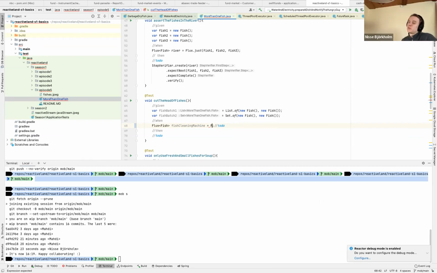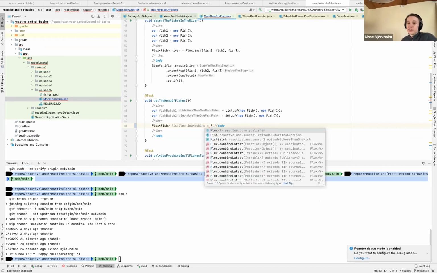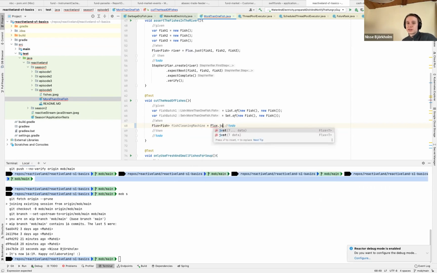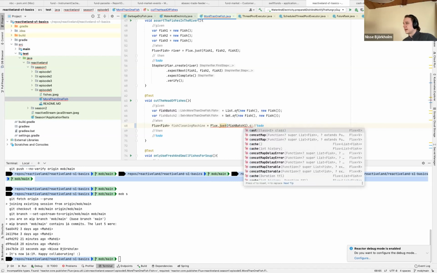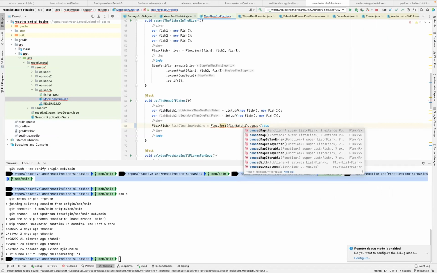I guess we could do it in a one-liner if we do Flux dot just around both of them and then in between the concatenate. So exactly, if we do that one on fish batch 1 and then concat with, I guess, yeah.